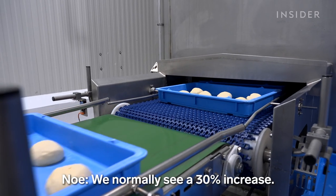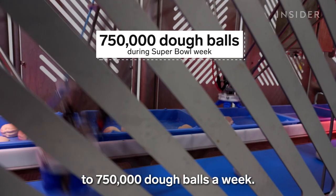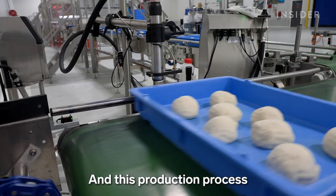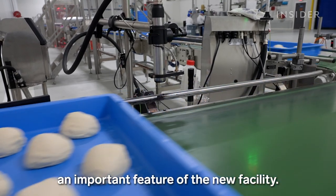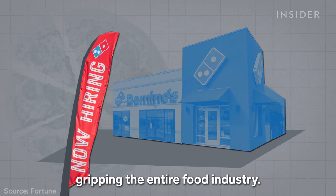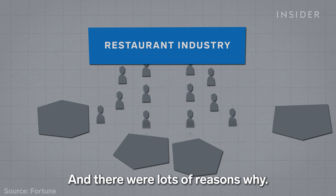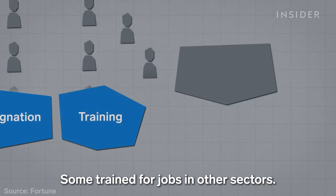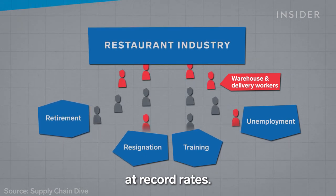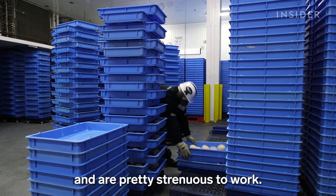We normally see a 30% increase — going from producing half a million dough balls to 750,000 dough balls a week. With all this automation, the center was able to cut hours off its dough-making time, and this production process requires fewer employees, an important feature of the new facility. Because less than a year into the pandemic, Domino's came face to face with the labor crisis gripping the entire food industry. By early 2021, the U.S. restaurant industry was down 1.2 million workers. Some workers retired, some quit, some trained for jobs in other sectors, and some relied on unemployment benefits. Employees left warehouse and delivery jobs at record rates. Domino's, in particular, was having a hard time fulfilling these roles that are not super high-paying and are pretty strenuous to work.